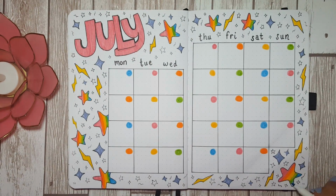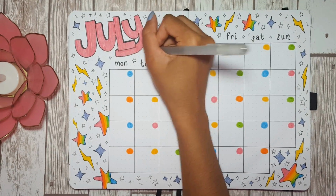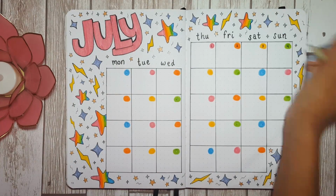So yeah, now I'm just coloring everything in and making the spread look as complete as I can. And then I'm adding in the dates, the numbers of the dates.